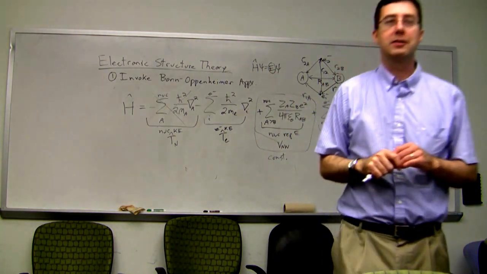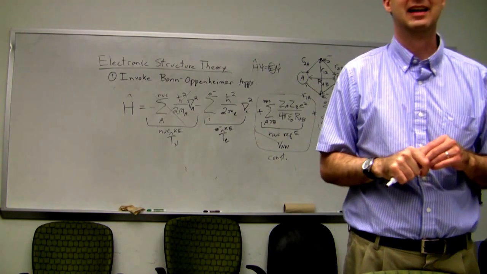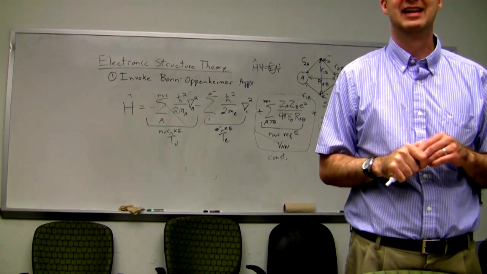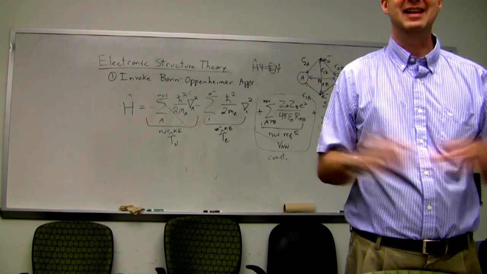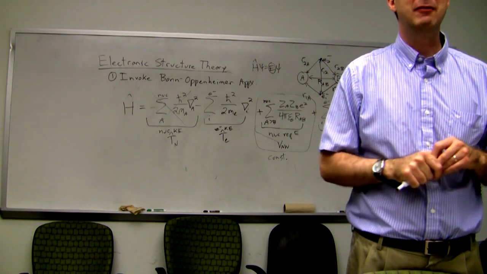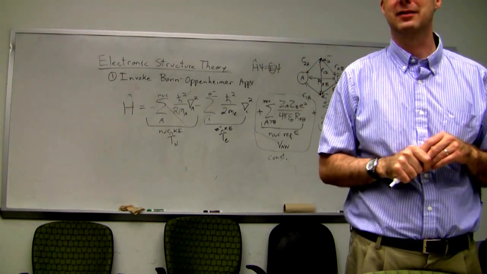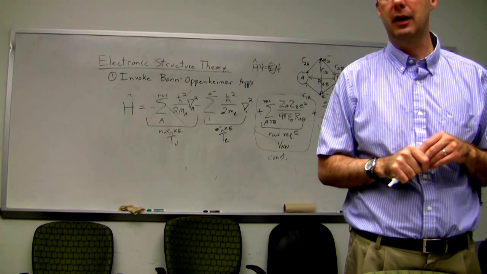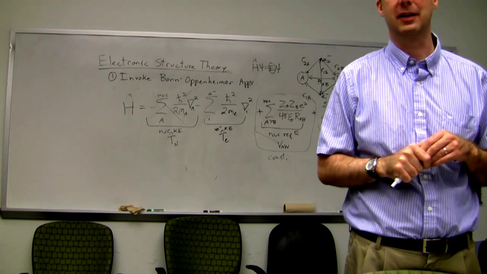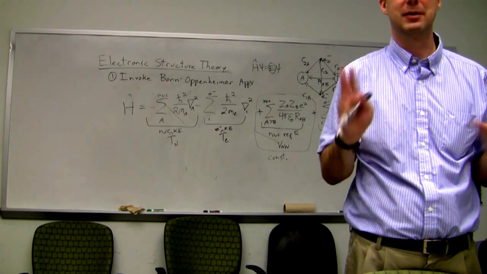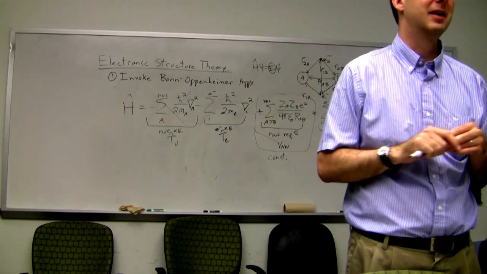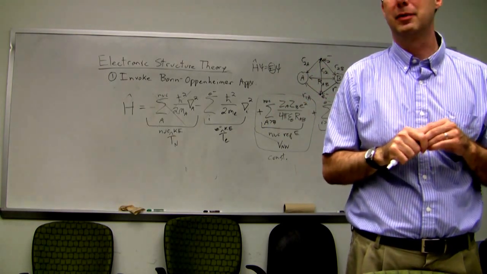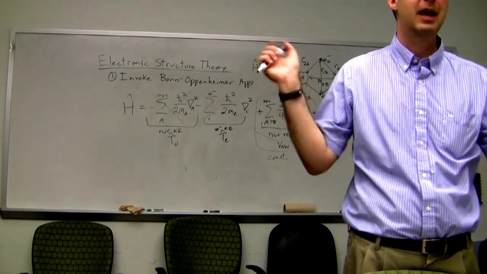And what do you do to the wave function? Anybody remember? Nothing. The wave function is not affected if you add a constant to the Hamiltonian, unless you're adding some freaky constant like imaginary numbers. Then I don't know what happens. I don't think about that. If you just add some real number constant, then nothing happens to the wave function.